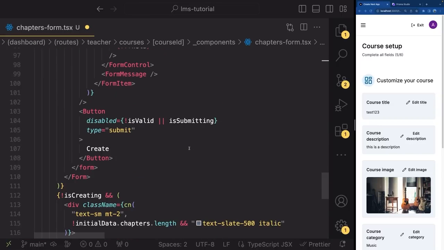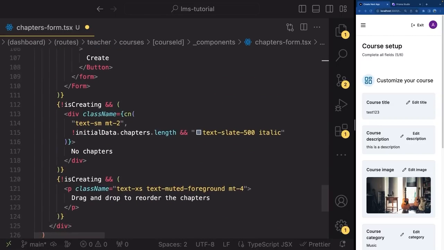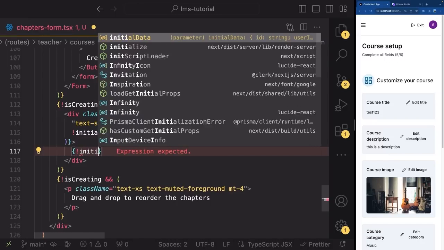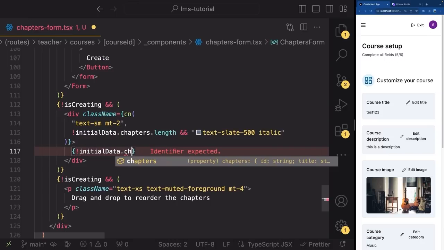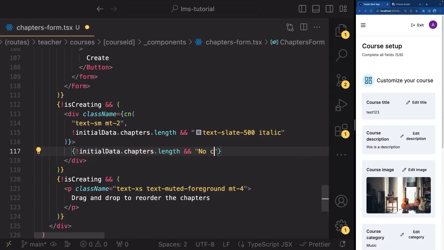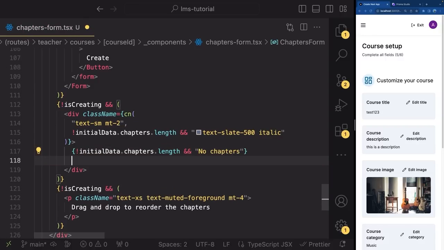All right, so now this error should not exist here. Great. And now let's go inside and let's just write if there is no initialData.chapters.length. In that case, we're gonna write no chapters like this. And I'm just gonna write a comment here to add a list of chapters like that.